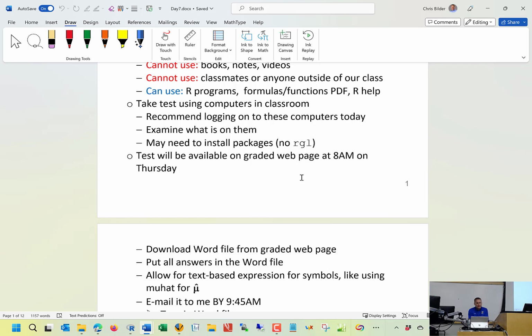Now, at times, computers can have problems. So I recommend, most of you probably have one, bring a laptop with you, just in case something goes wrong with the computer here or computers in general. Have a laptop with you. If we find that you cannot use the computer that's in front of you, I'll let you use your laptop. You just don't access your notes. You'll just have to be on your honor.